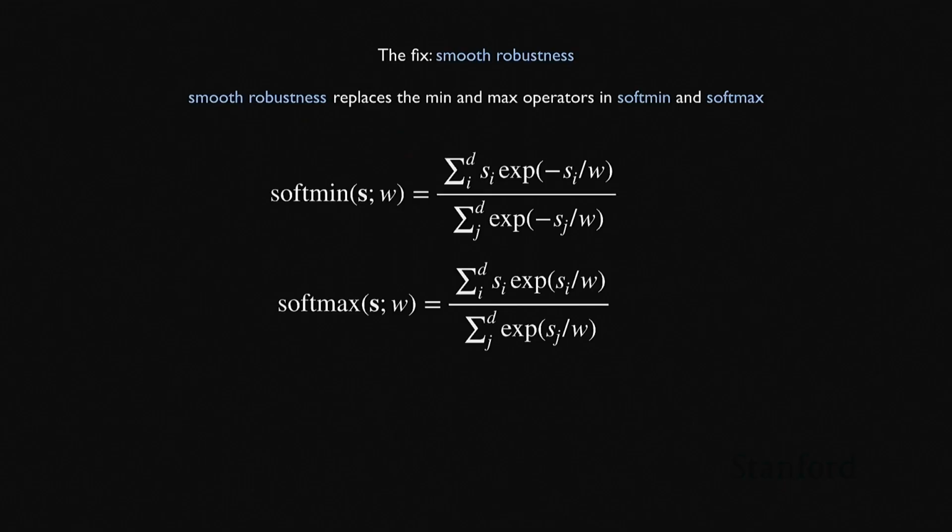Is there supposed to be a summation in the numerator? On the previous slide, or maybe a later slide where you define soft min and soft max, it looks like the numerator and the denominator are the same. I don't remember exactly which slide. Yeah, I'll try to find it. There is a subtle difference between the numerator and denominator. Okay, here we go. The numerator has this SI in it for both of them. Yeah, good question.